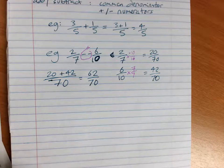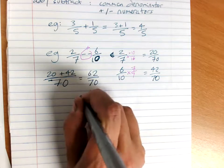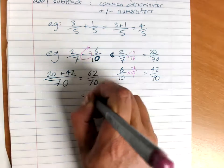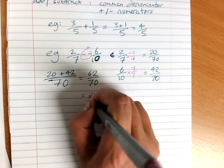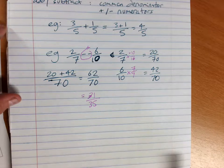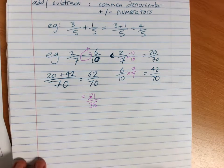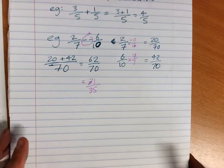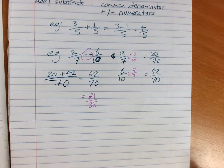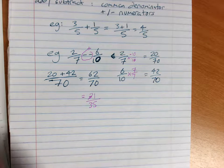Yes. What could I divide them both by? 2. 62 divided by 2 is? 31. 31/35, and that's as far as we can go. So when you're adding and subtracting fractions, you get a common denominator and add or subtract the top. If the negative's on the left, same thing? You always just treat it the same when negative numbers are involved.